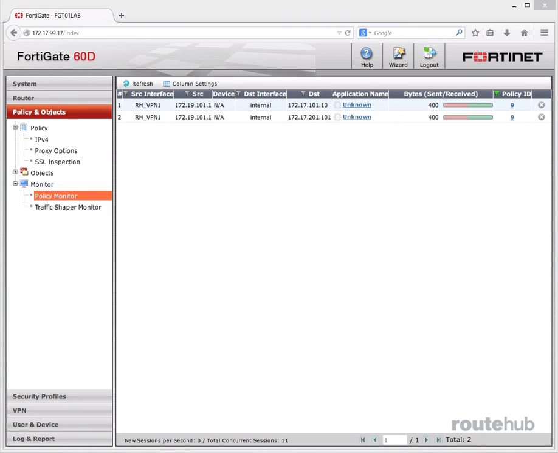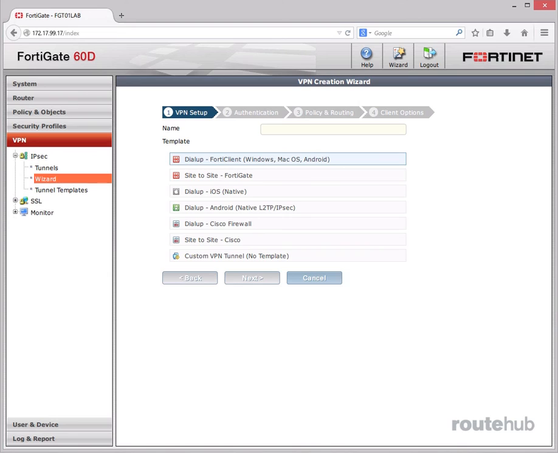So that will conclude this video for configuring and testing a site VPN from a FortiGate firewall to a Cisco router. And very quickly, before we do conclude, I forgot to mention one thing which is important: if you are configuring a VPN between two FortiGate units, the process is even simpler.